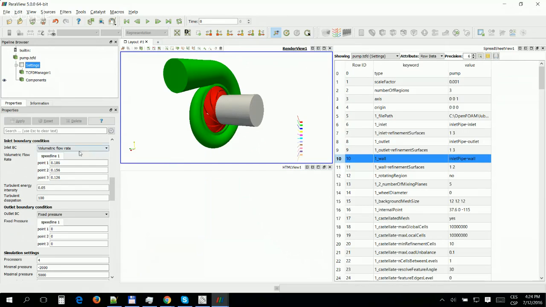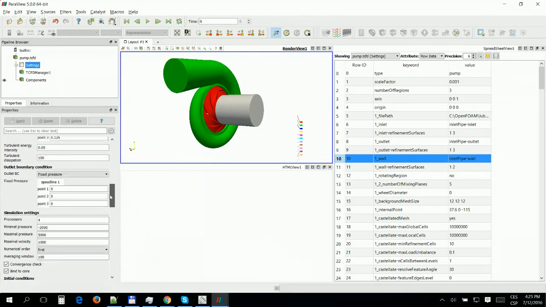Inlet boundary condition would be the volumetric flow rate at the inlet. So we will compute 3 flow rates. The first one will be 186 liters per second. The second one would be 156 liters per second, and the third one would be 126 liters per second.